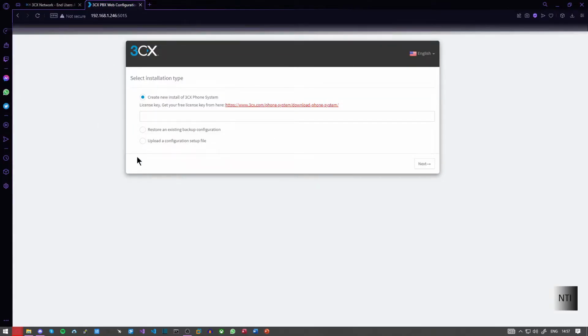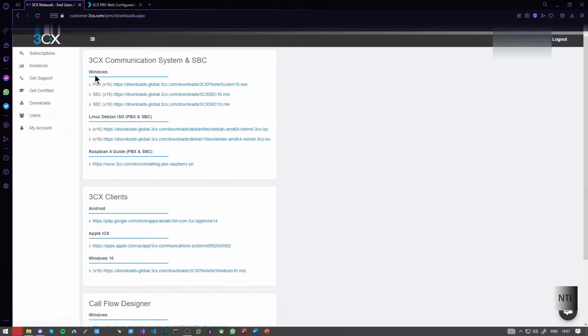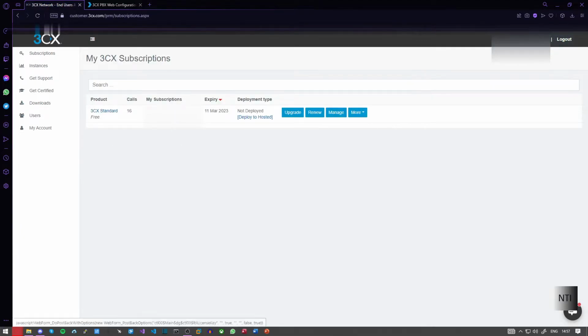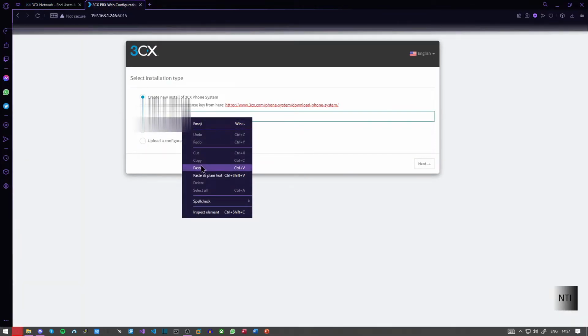Okay, so we're now in the 3CX installation window, and in order to go and get your license key, if you remember when we downloaded the ISO earlier, we're now going to go over to subscriptions. And we'll see our license just here. If you don't have your license, you'll need to register for it. Unfortunately, I don't know how to do that. Well, I probably do, but I have not done it in a very, very long time, so you'll have to excuse me on that one. But your license should be just here. I'm going to copy that and paste it straight into my system.